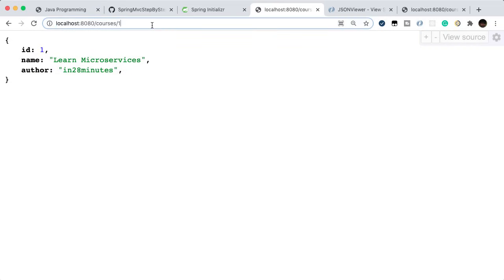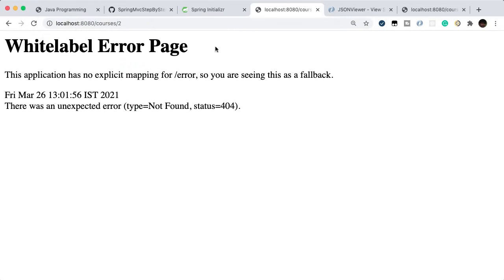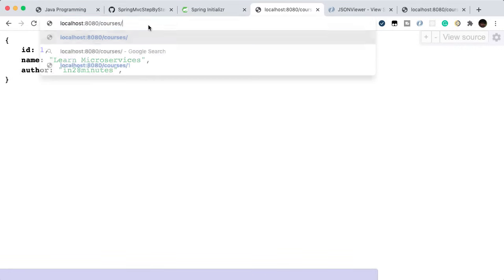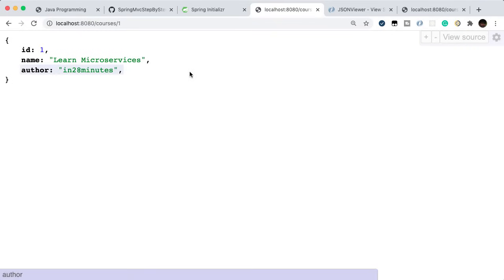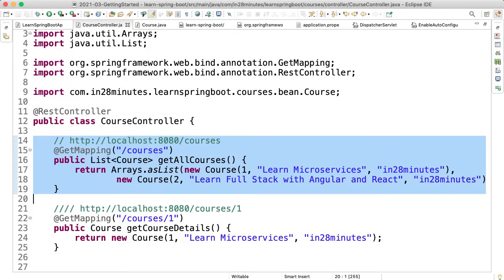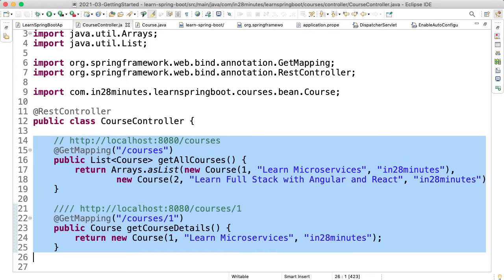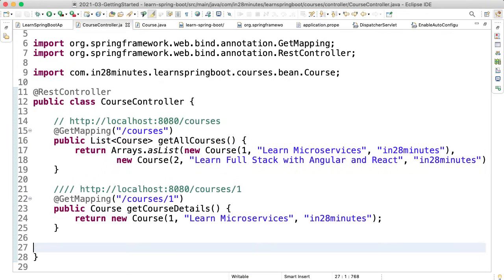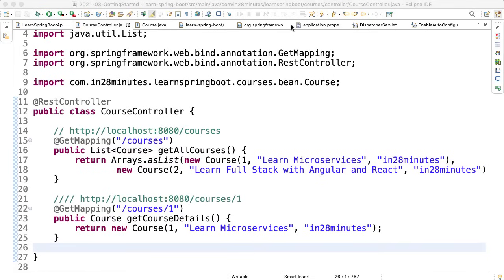Right now, we have not implemented other things like courses/2 or courses/3. For that, we need to make use of a few other Spring MVC concepts like path variables. Let's not worry about them for now. For now, the important thing for us to understand is Spring Boot makes it very, very easy to build any kind of application that you would want to build. It helps you to focus on your business logic, and you don't really need to worry about any other configuration that is typically needed. Let's see a lot more about Spring Boot in the subsequent steps. I'll see you in the next step.